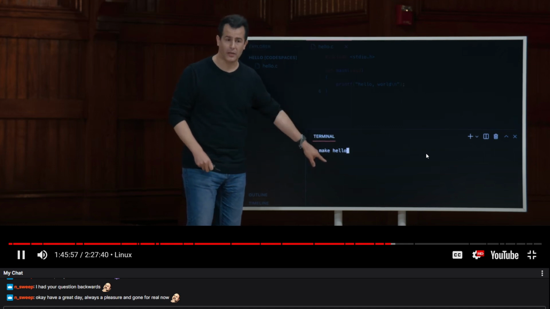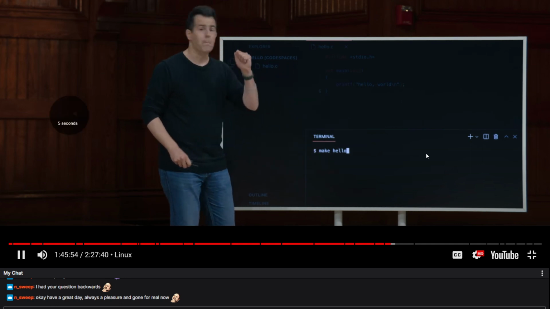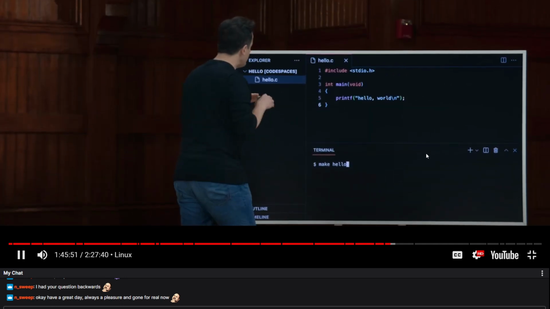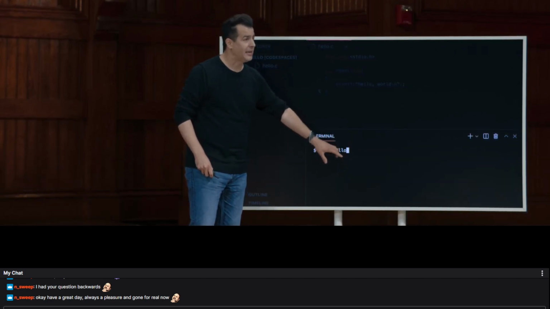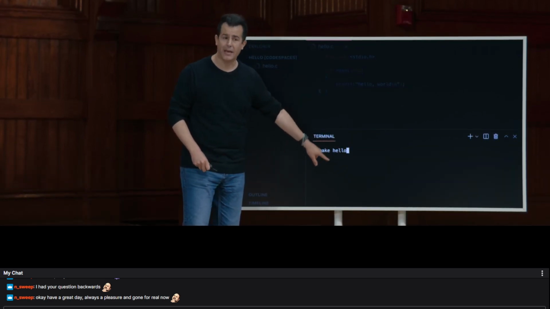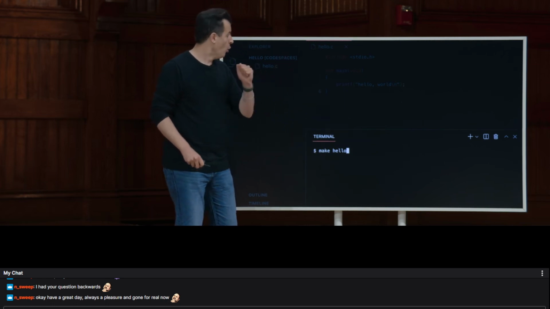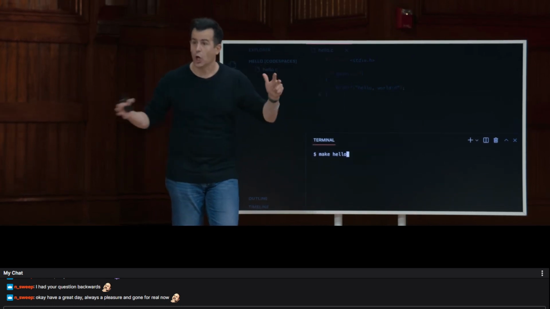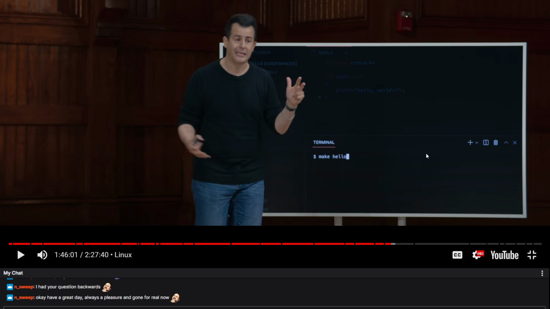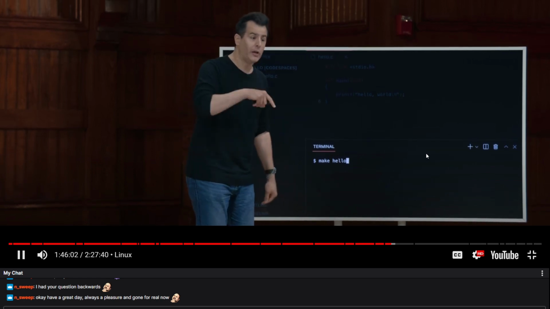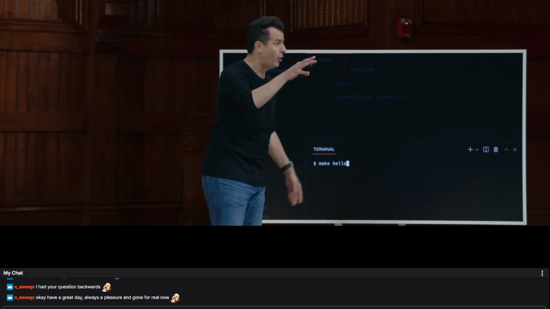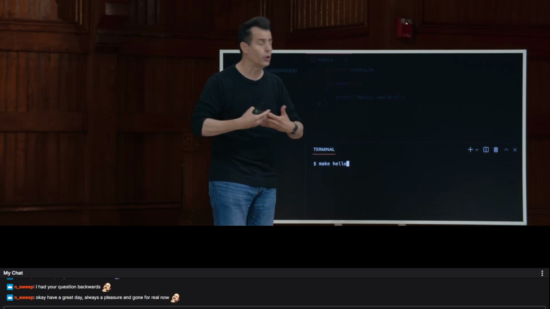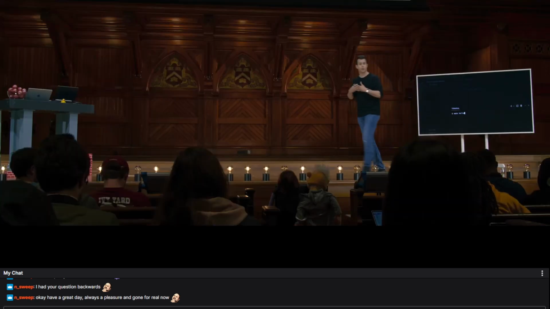And in fact, every time I've been running a command down here, whether it's code or make or ./hello or anything else, I've been running commands from here in Sanders Theater on a server somewhere in the cloud, my own Linux container or server, and you'll have the same yourself.